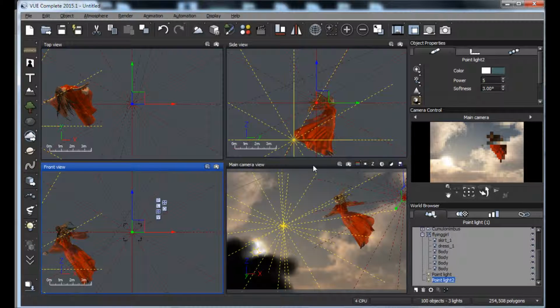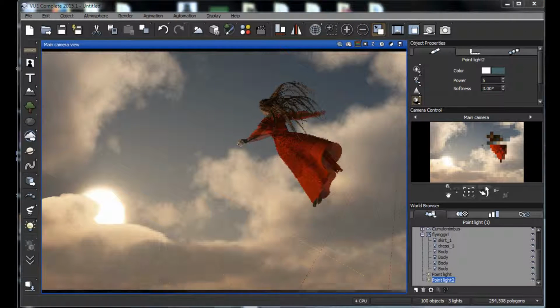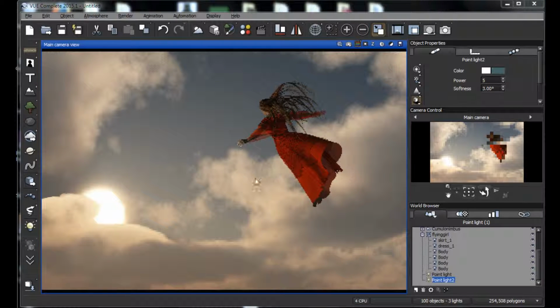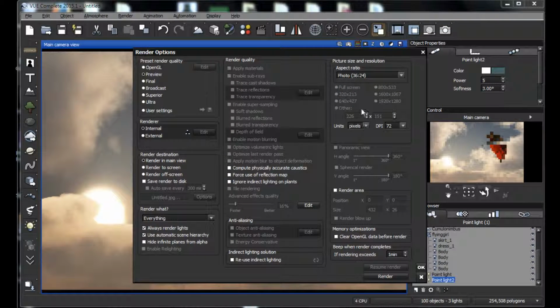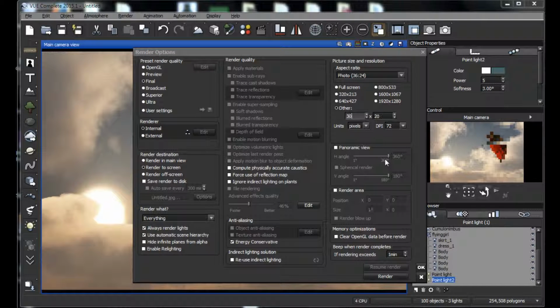All right, so one more quick preview render. Let's see how that looks. Okay, so I think I'm liking this, and I'm going to send this to the final render. Now, it's taking a really long time to even do preview renders. That's one of the problems you have with clouds and atmospheres and stuff, is that your renders start to slow down. So I'm not going to render this one too large. We'll just do a final render to screen. We'll set it to 3000 by 2000. That's large enough to do some prints from, but not overly huge, so maybe it won't take forever to do a render. So I'm going to kick that off and come back in a little while to see how long it takes.